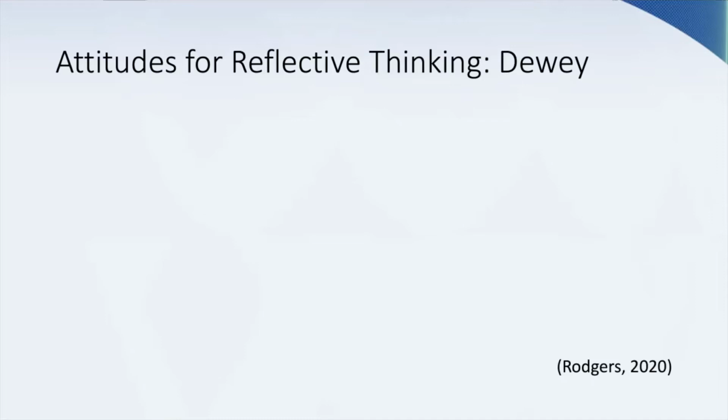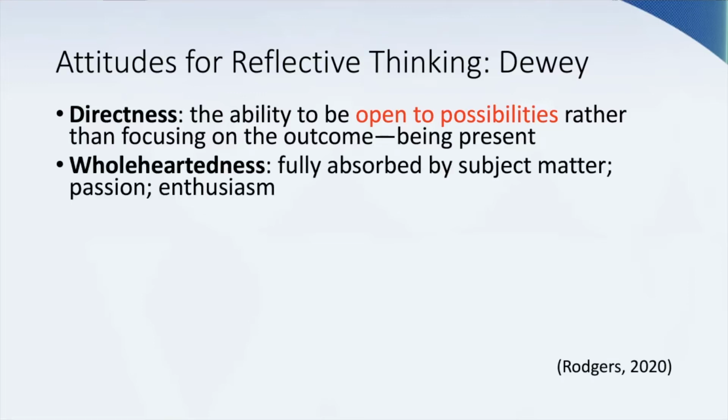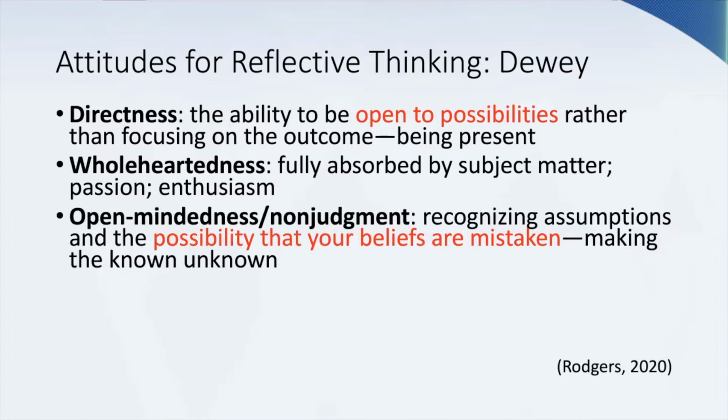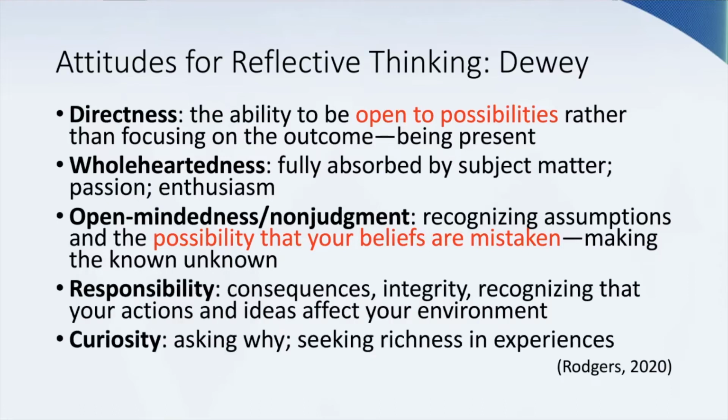Certain attitudes open the practitioner to engage in reflective thinking. These are directness, which is the ability to be open to possibilities, wholeheartedness, open-mindedness, and non-judgment. So being open to the possibility that your beliefs are mistaken, responsibility, and curiosity. This is the conceptual framework for reflective practice that I used for my inquiry.